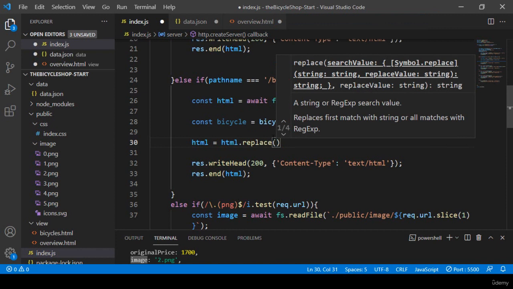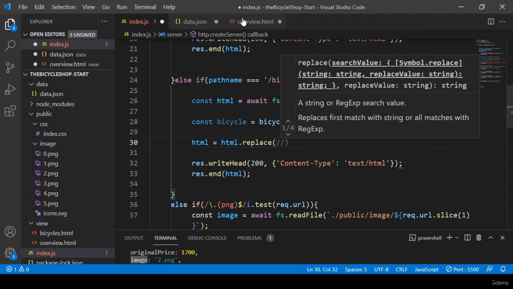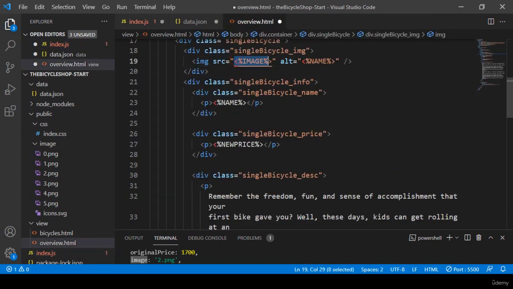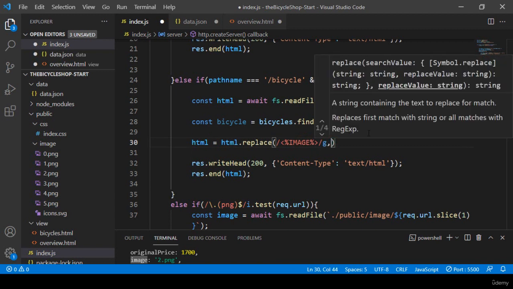When you run any regular expression, that will be one of the double slash, right? Into this area I want to replace our image. So I copy our total image and then paste it. That is our regular expression code, and this will be as a global. If you want to make it global, we have to pass the global identifier G. So I make it as a G. Now that will be global, and after that I want to get all that images.